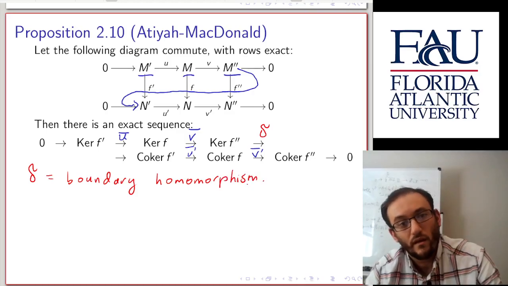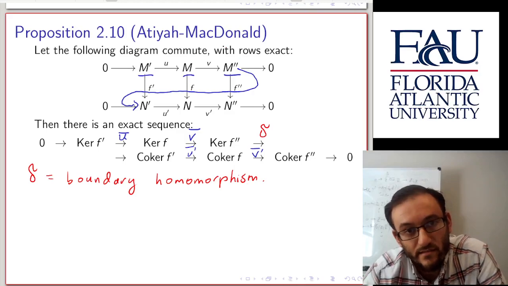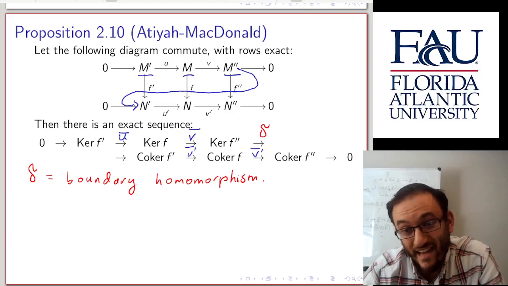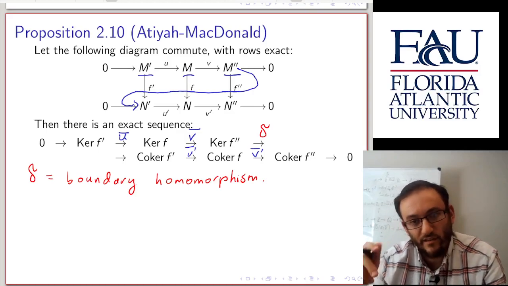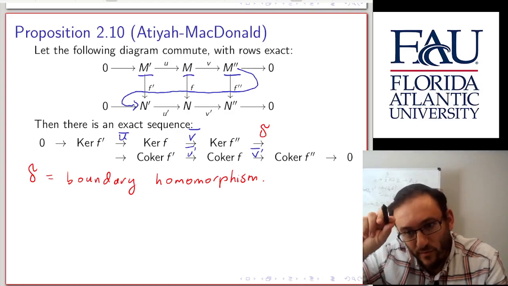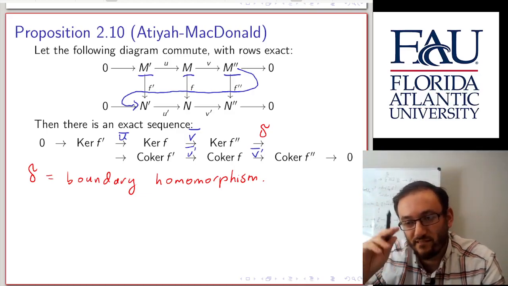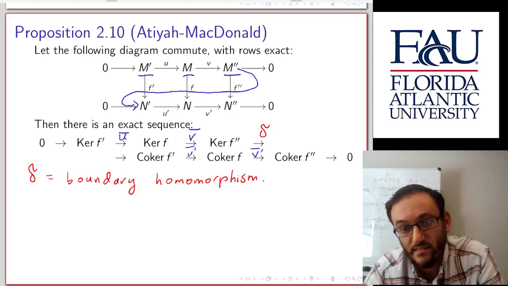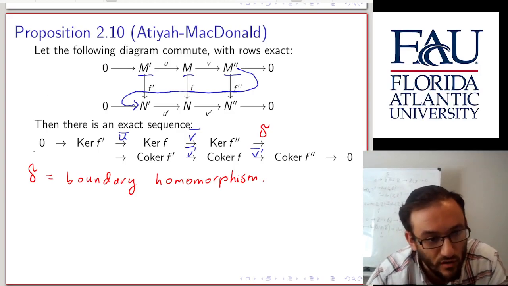Okay. And the challenge of proving this proposition amounts to something called diagram chasing, which is basically showing that because the diagram commutes, you can find elements corresponding to different elements wherever you need, so that the resulting sequence is exact. And maybe we can just show one step of that.